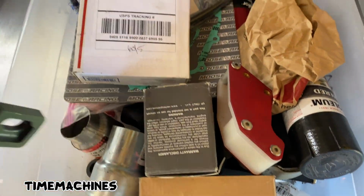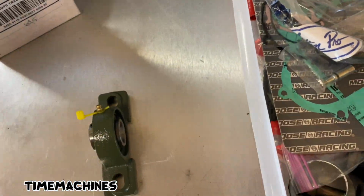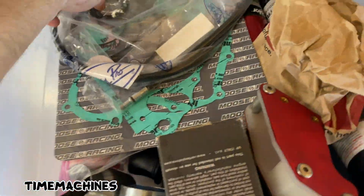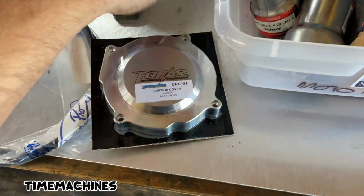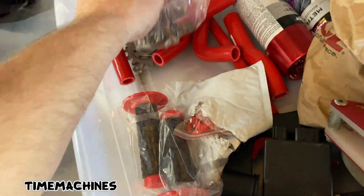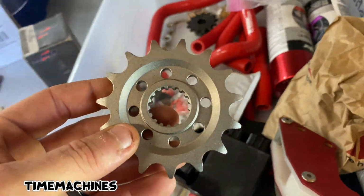All right, boys, so this is what all I got here for the bike. There's your nitrous kit in there. I've got a thermostat radiator cap, a new clutch cable, a spare gasket set, this flywheel cover that's going on it. This is from the top end rebuild we just did. Some old hardware from the top end. New radiator hose kit, a jet kit for the carburetor.